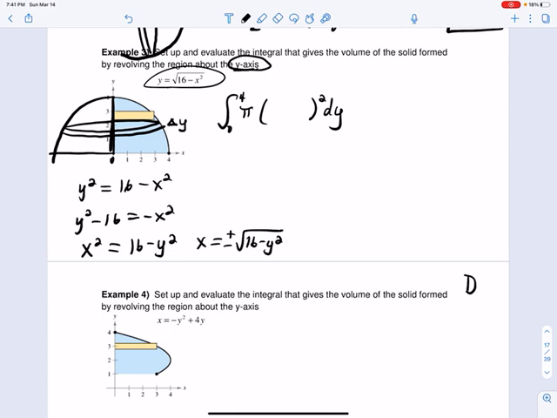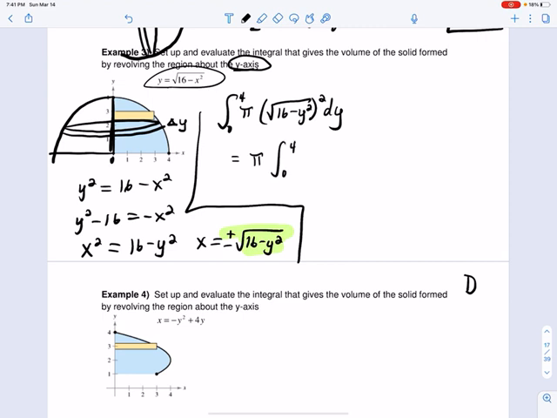So when I set up my integrand, I'm going to keep this in terms of y, but only use the positive part because I'm only talking about the positive portion of the graph. So this is the square root of 16 minus y squared. Then that's going to equal pi out front, 0 to 4, 16 minus y squared, because I'm squaring a square root. Add 1, divide by the sum.